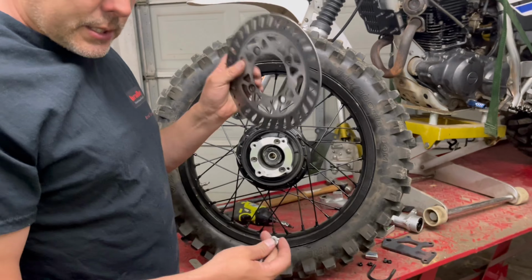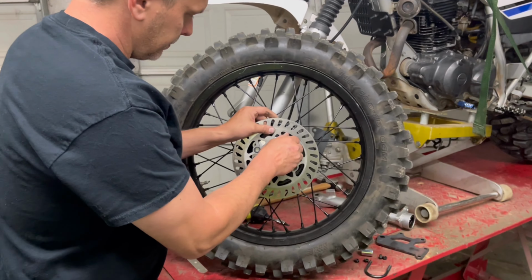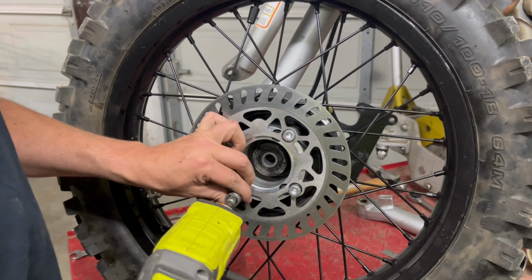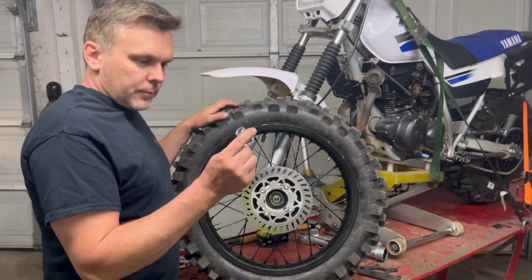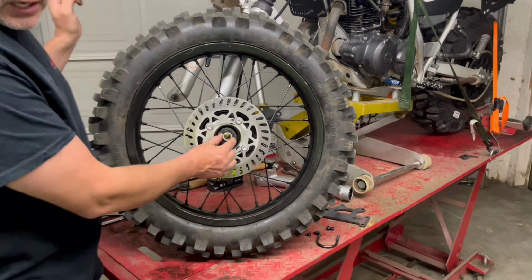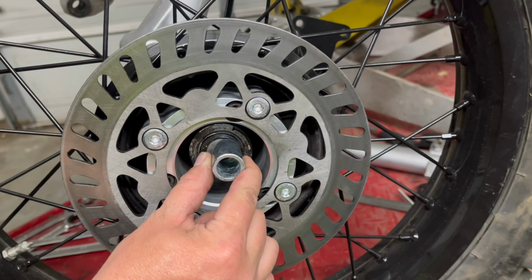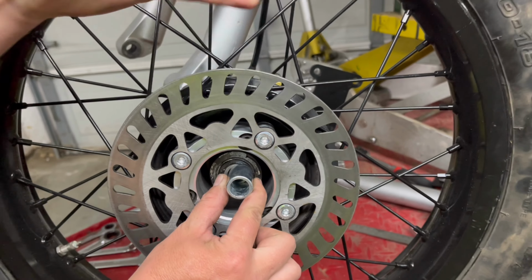Then we're going to take our disc with the supplied bolts, bolt it to the hub. This spacer, you may have a black one, but it goes between the bearing and the caliper mount. So basically this assembly will now go in, and the caliper mount will sit here with the caliper on the disc.